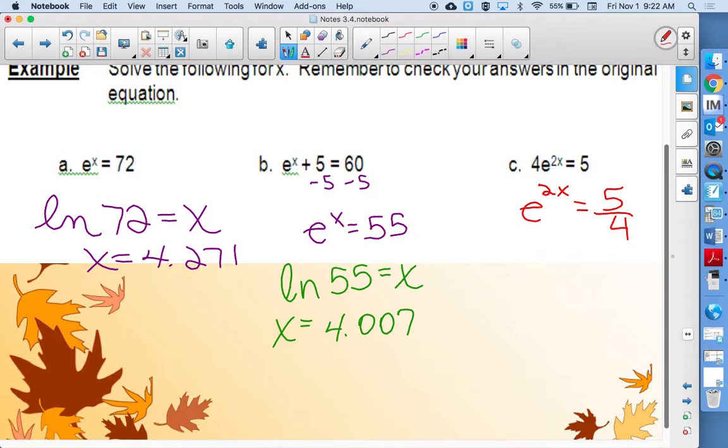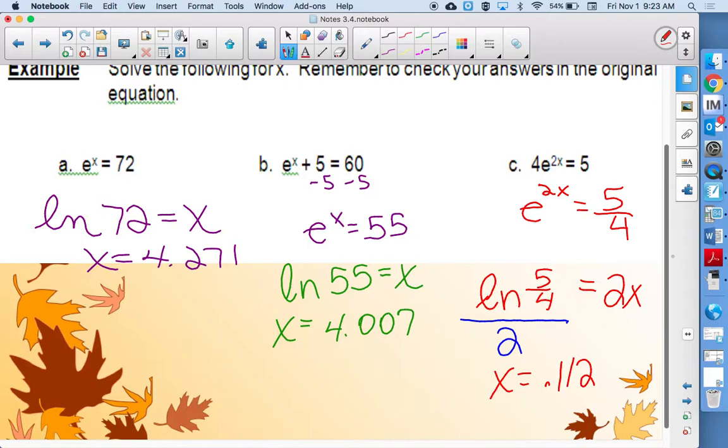So using the natural log, we're taking the natural log of 5/4. But Lauren, what's that going to be equal to? 2x. And then to get x by itself, I'm taking the natural log of 5/4 and dividing it by 2. Make sure you're using the whole answer of the natural log of 5/4 and cutting that whole answer in half, or dividing it by 2. Do not round 3 different times in the problem. So round once, you round in your answer. Keep everything exact. So the natural log of 5/4 divided by 2, Lauren, is 0.112.